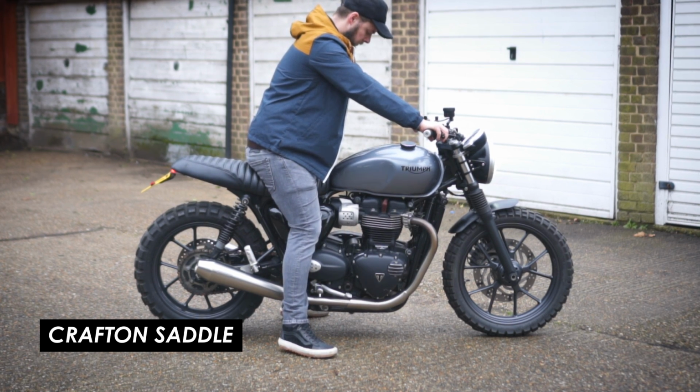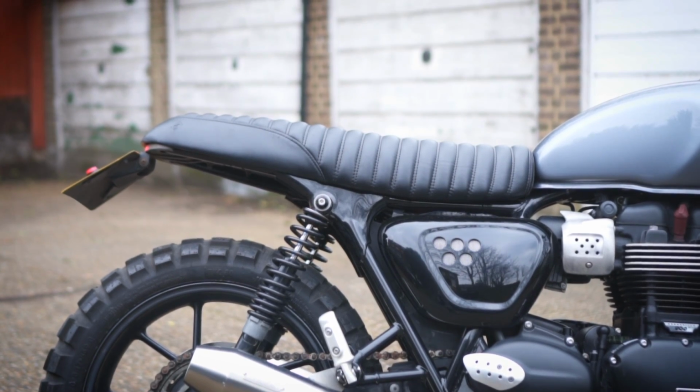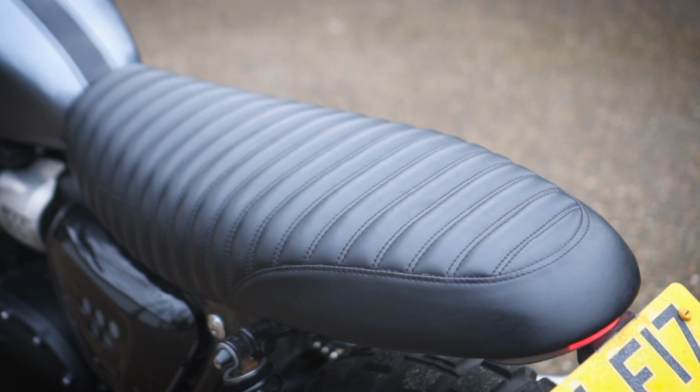The seat also feels a little bit more padded than the stock seat, which some owners complain as being a bit too harsh, so for some riders that might be a big benefit too. All in all, I'm really happy with this saddle. It's a great looking seat that improves the riding position as well, and it's nice to know that it's a quality piece of handmade kit coming out of a small business.